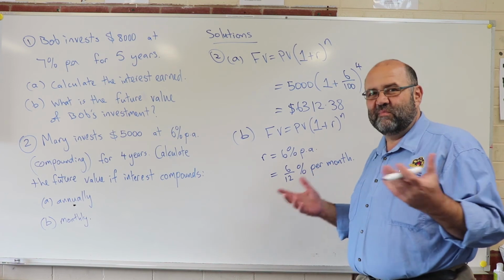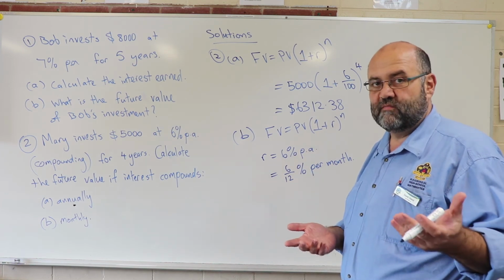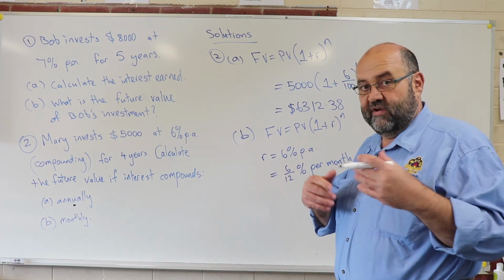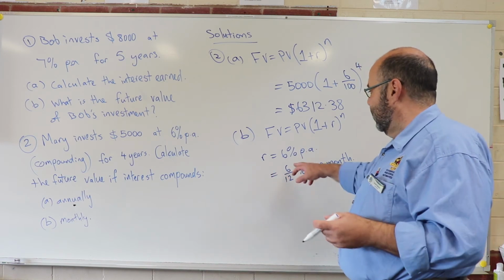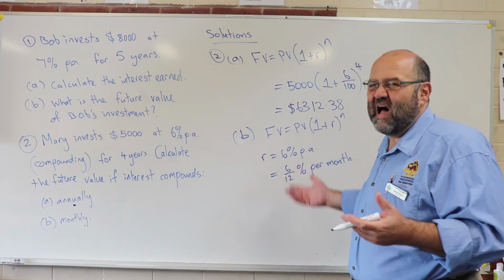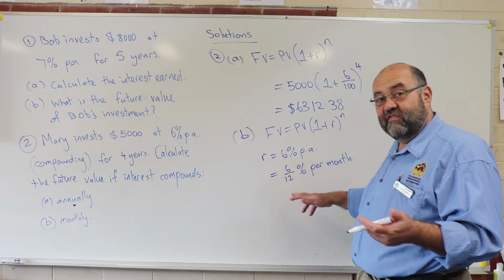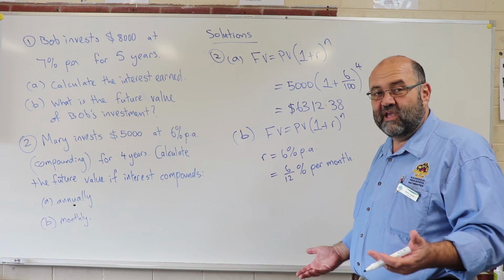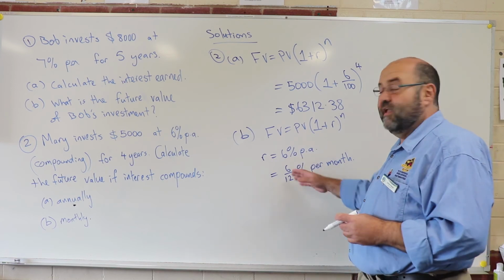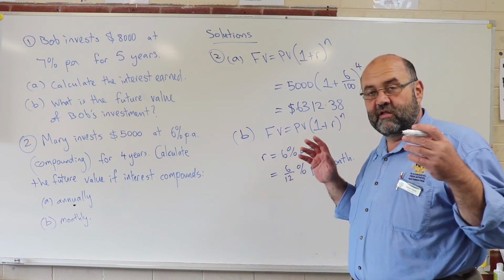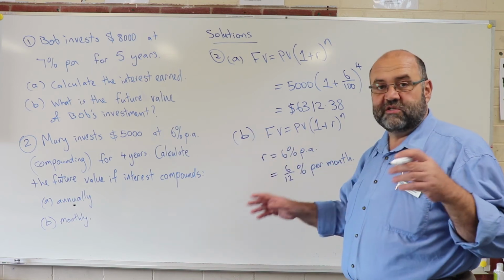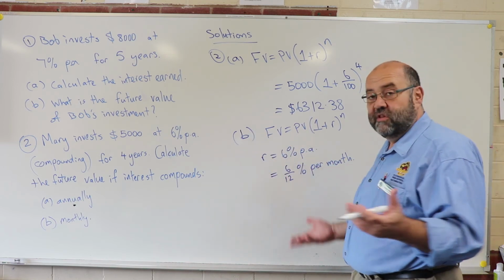Look, you don't need to simplify fractions at this point. I mean 6 over 12 is pretty easy to simplify, it's a half. But let's pretend we didn't know that, or let's say it was something nasty like 7/12, where we couldn't easily cancel it down. It doesn't matter. Leave it as 6/12 in compound interest questions.